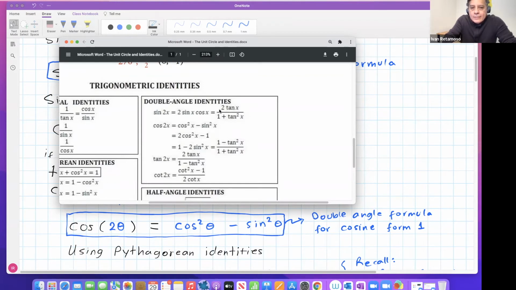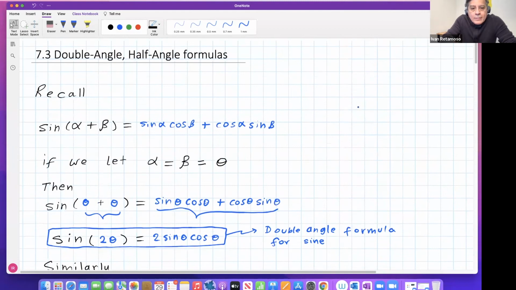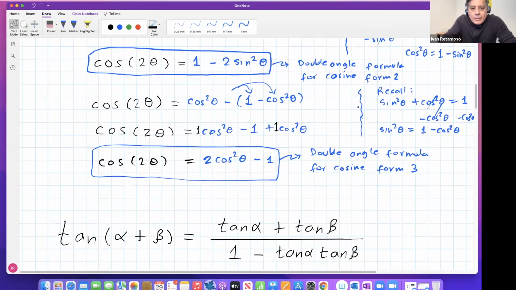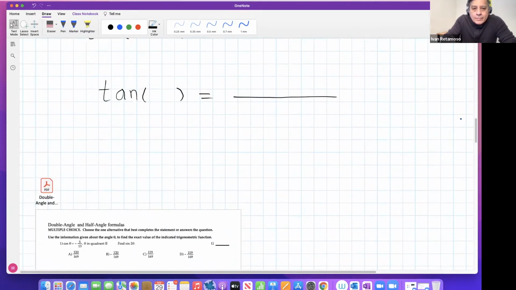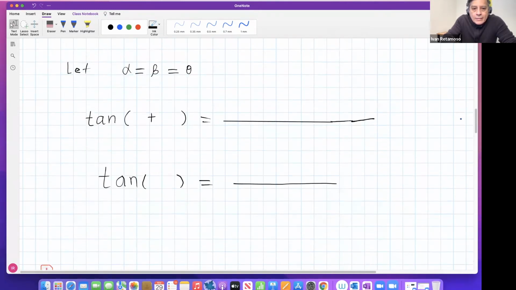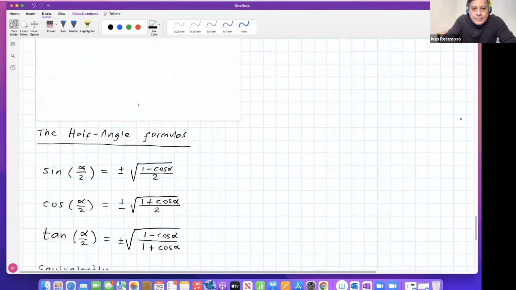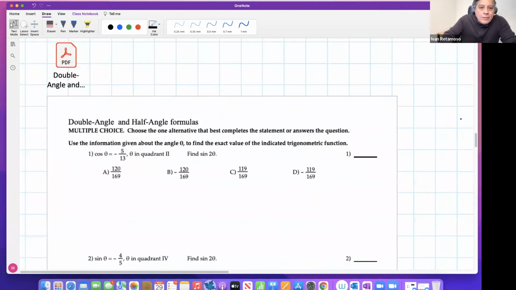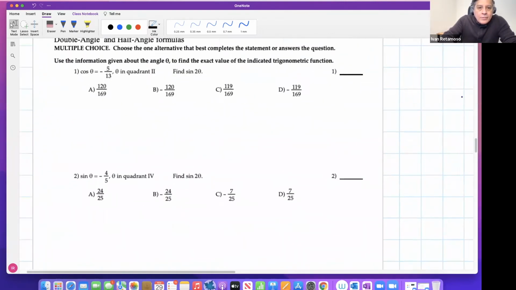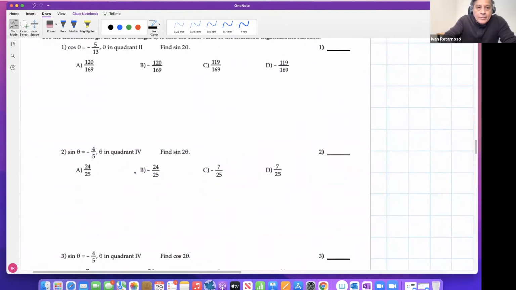And then this I will add later. Okay, guys, so formulas. We have now 1, 2, 3, 4 formulas, right? We can work with. So let me show you how they work. Let me give you an example here, and then we will go over tangent, okay? So example here, let's go to our worksheet. I'm gonna do the first one, and then I'm gonna ask you to do the second one, okay?